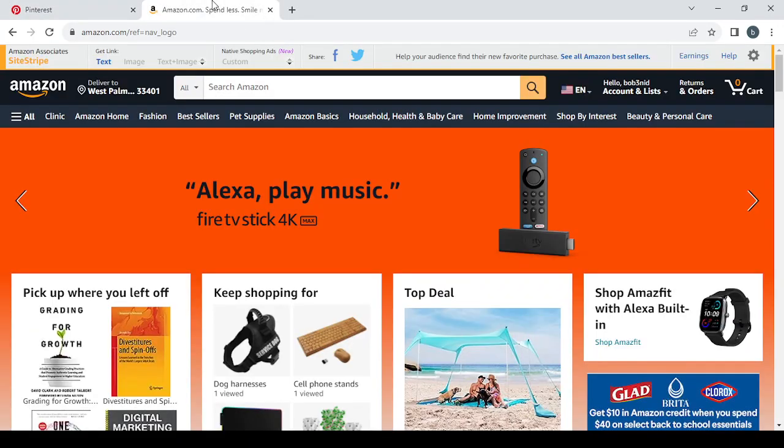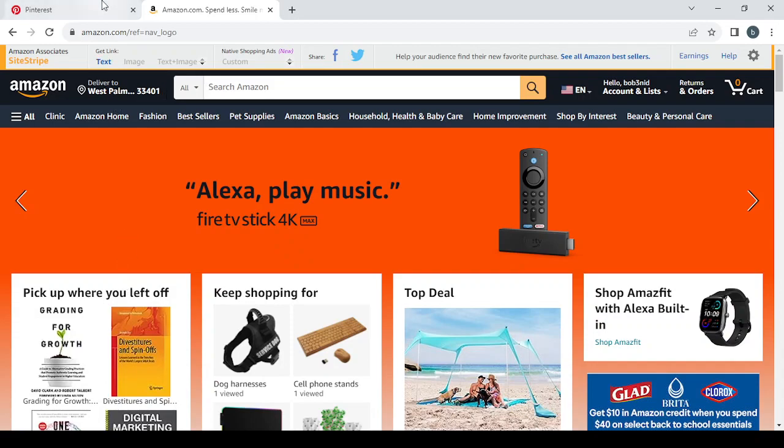And the second account, we will need it on AmazonAssociates.com. So you need to write AmazonAssociates.com in your search bar and create your account in minutes, and then wait 24 to 48 hours for your account to be approved. When it's approved, you need to go to Amazon.com and log in with your email, and you will have this gray bar right here where you can get your affiliate links.